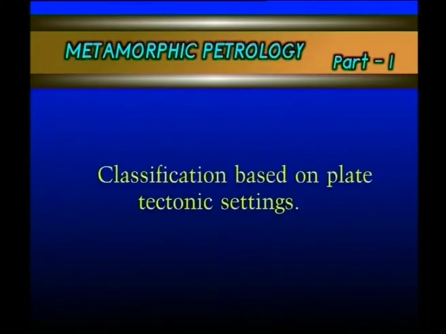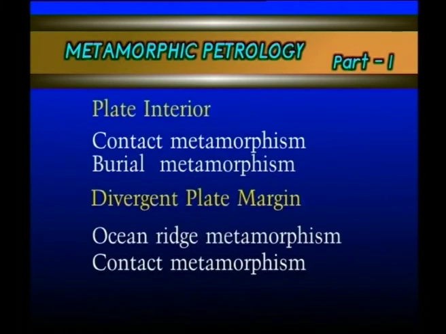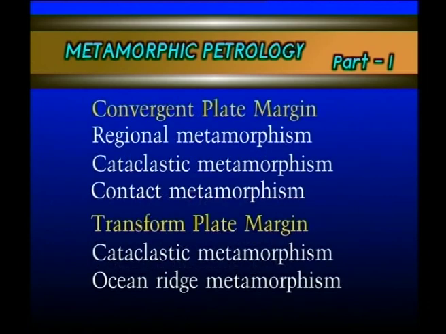Now let us see the last type of classification based on plate tectonics and see how the different metamorphic phases occur with different plate settings, like plate interior, divergent plate margin, transform plate margin and convergent plate margins, and see the important phases that occur on the four different plate margins.